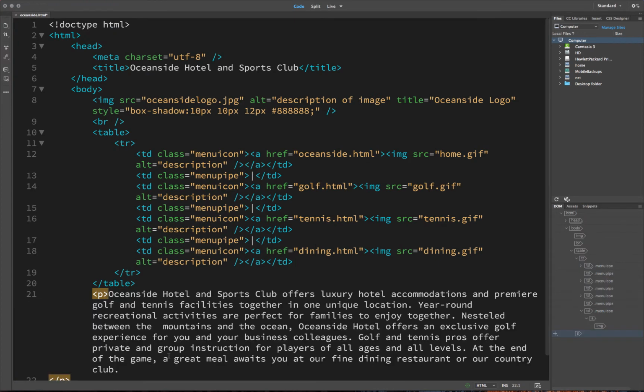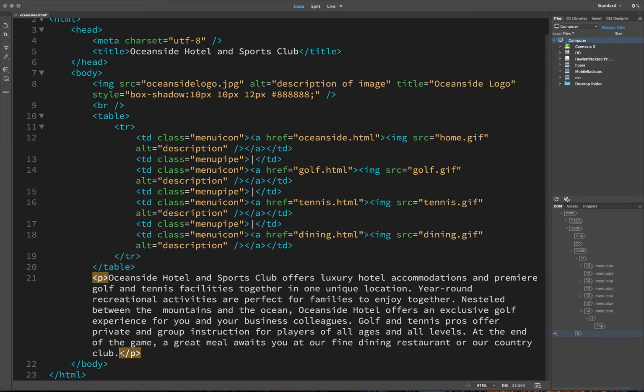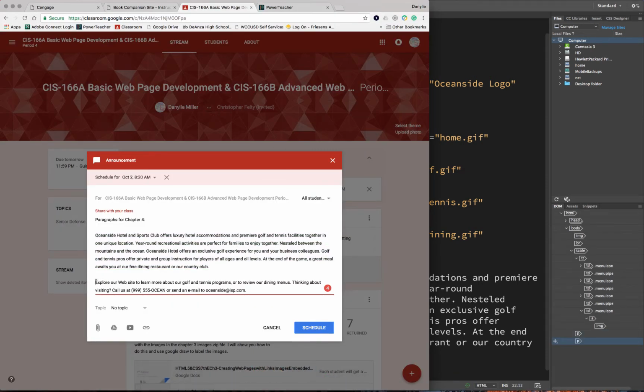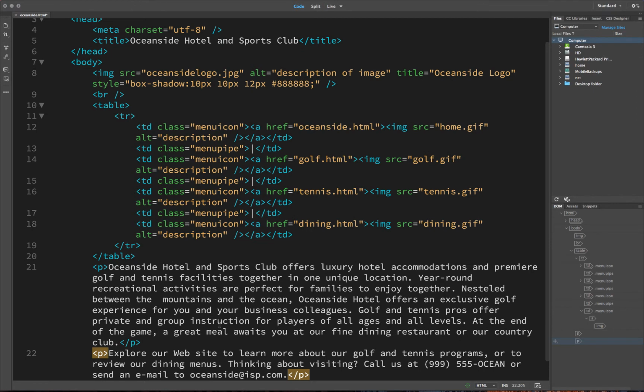Paste them in. Do your next paragraph. Then we will add a link and a span for the email address.